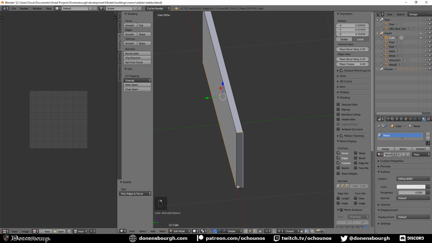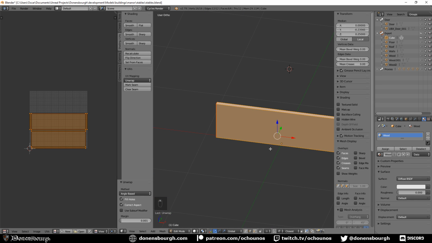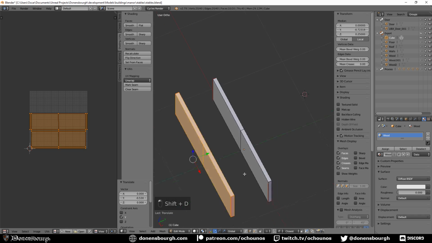So here, mark seam, unwrapping, perfect. I will add a few cuts, maybe one. I think it's enough. So duplicate this, create something like that.